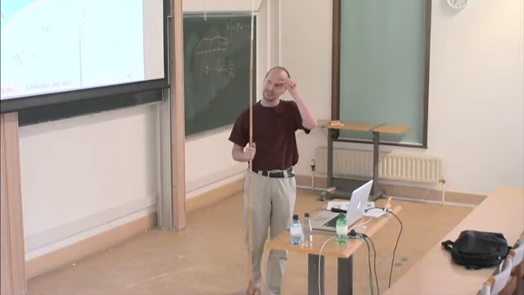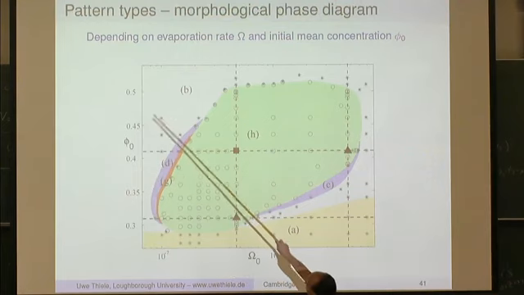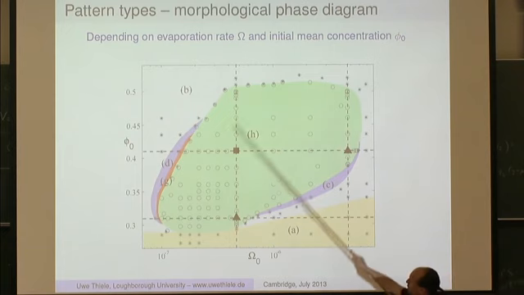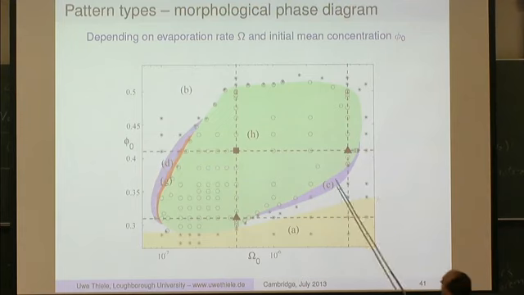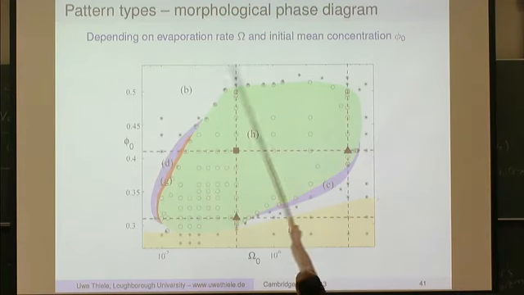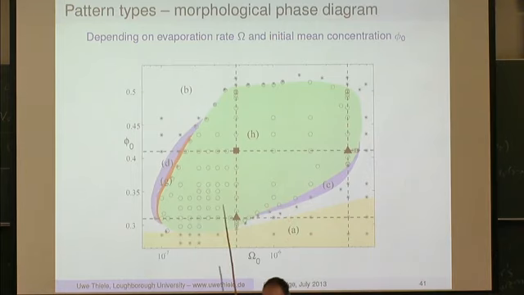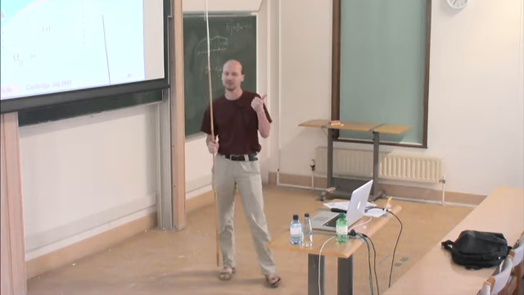Now, if you look at the phase diagram, you can plot, for instance, the mean concentration at the beginning and the evaporation rate, and you find this large green region where you have a regular line deposition, right? And then you have the region surrounding it, the white one, where you have a single line, and then there are these special regions with finite number of lines and so on, right? So that was very nice, but then you would say, okay, what type of physics does this have? I mean, this has only one active ingredient.